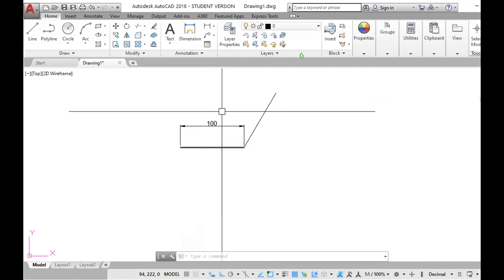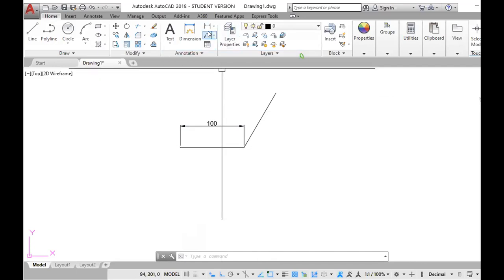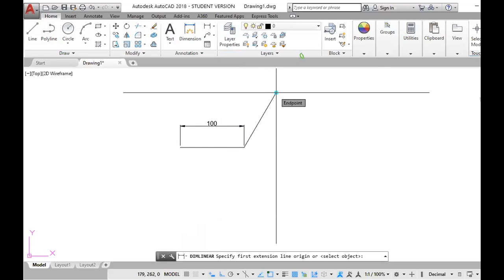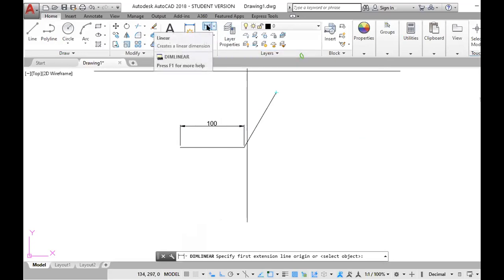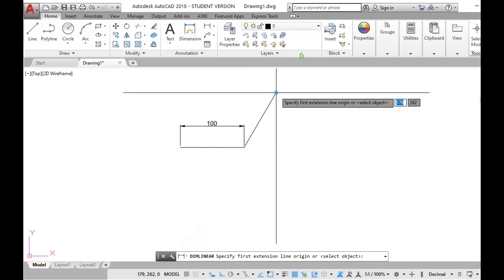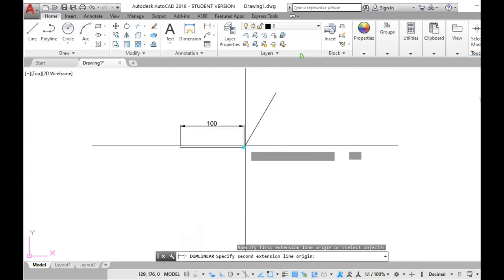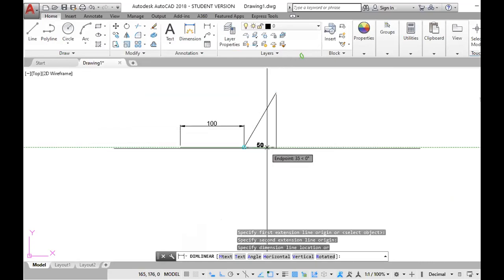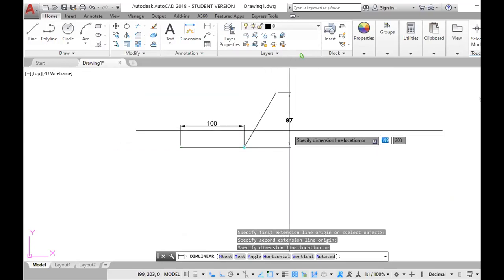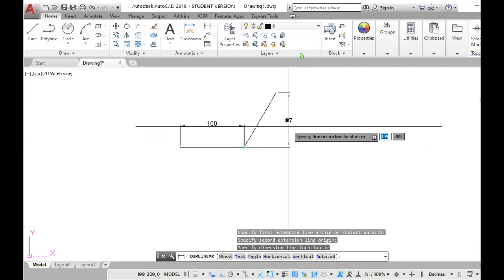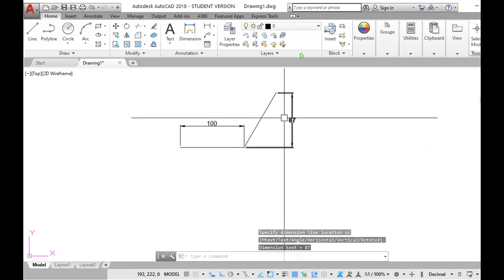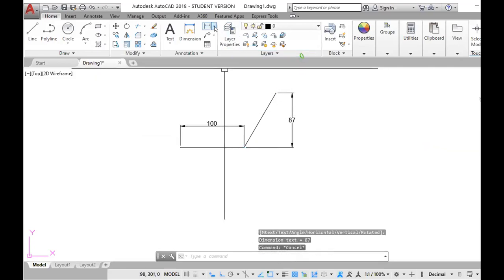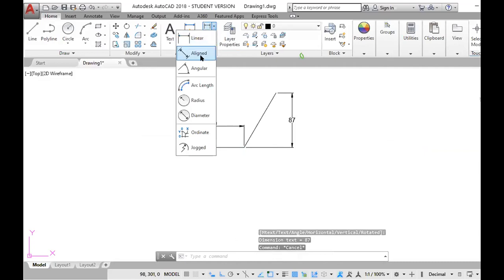For this, I'm going to try using the same dimension technique, and look what's happened. I use this one, which is linear. I click one end, second end, and look what it is giving me: linear measurements. I don't want this. I want it to tell me exact. I want it to be aligned with that. So for that, what I need to do is to change here from linear to align.